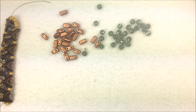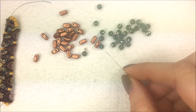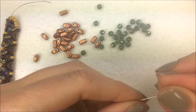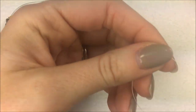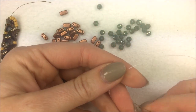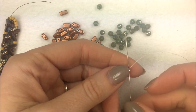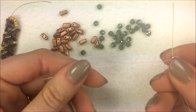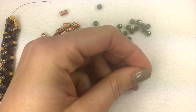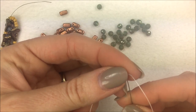So to get started, like I said, we have out our bricks here and our 3x4 millimeter rondelles. I have an 11-0 in a galvanized silver color here that I'm going to put on my thread to work as a stop bead. Again, I have about 5 feet of beading thread, and a stop bead is usually used just to keep the beads from falling off the thread, which is going to be the same case here, and it will eventually come off the project. I'm only going to leave about 2 to 3 inches of a tail after that stop bead, and I'm pulling the thread through once and through twice through that 11-0 seed bead.